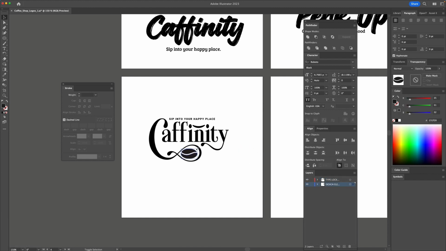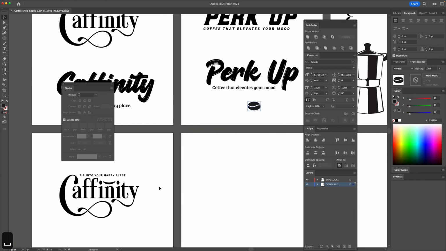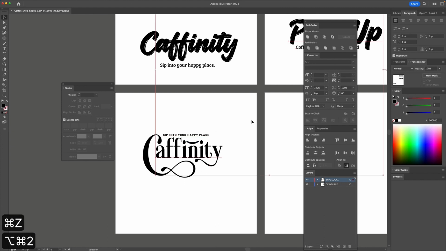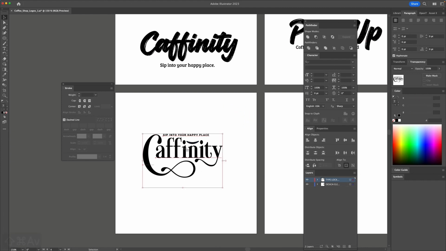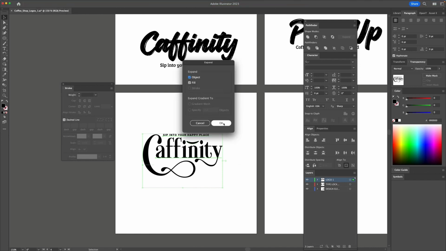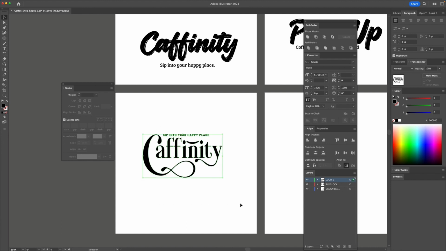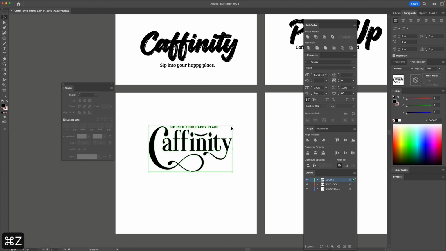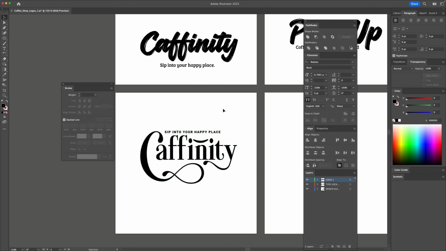Maybe find a little way to just incorporate a coffee bean or 2. Could be inside of the C here, you know, but I actually don't think we need it. You know, sometimes less is more, right? So here we have our first logo, Caffeinity. So what I'm going to do is select all of this together, cut it, put it on a new layer, and I'll call it Logo 1. Okay, and then what I'd like to do is go to the Object menu and choose Expand, make sure Object and Fill are checked off, and click OK. And now we've got that set up as one solid shape. Okay, so that way we can move the whole thing around as a unit. And we have our first logo, which looks pretty cool.